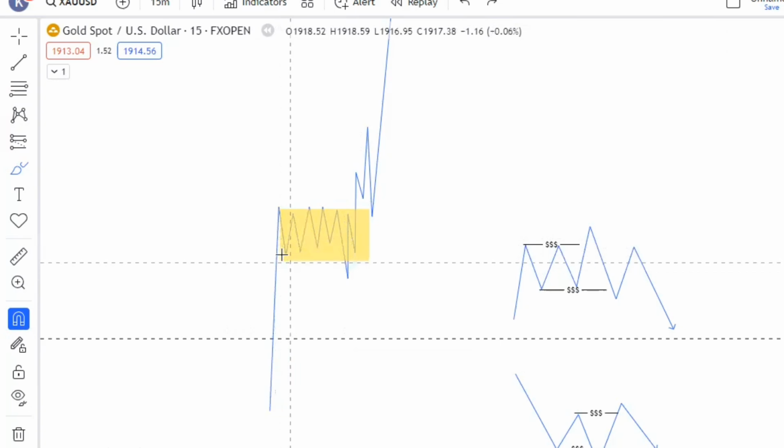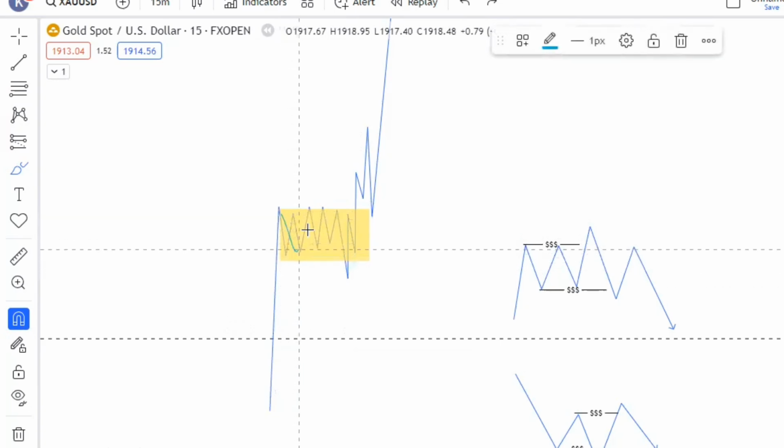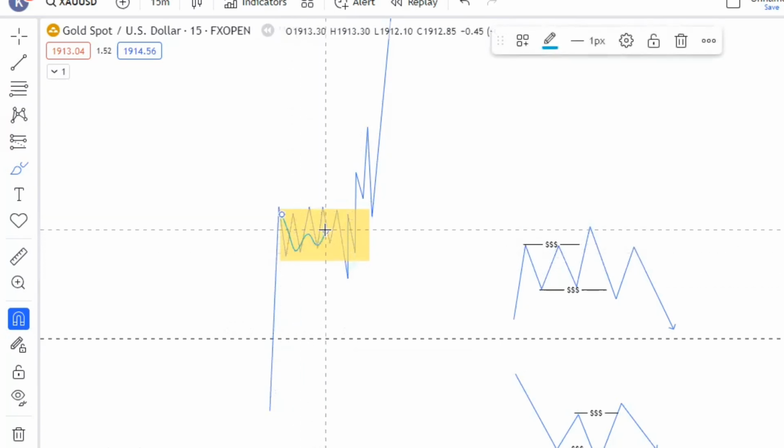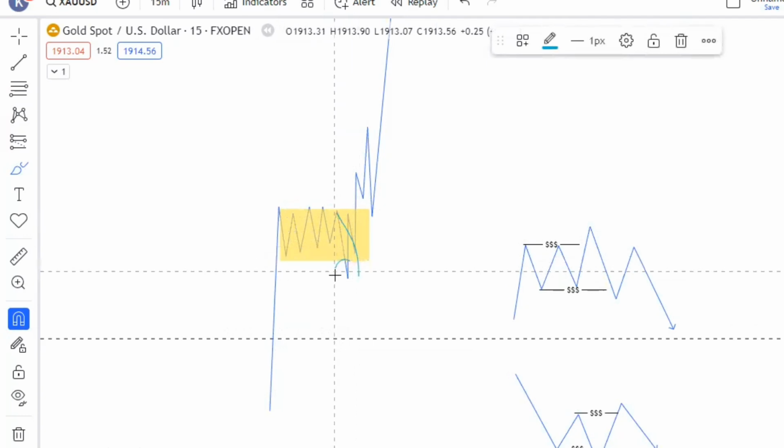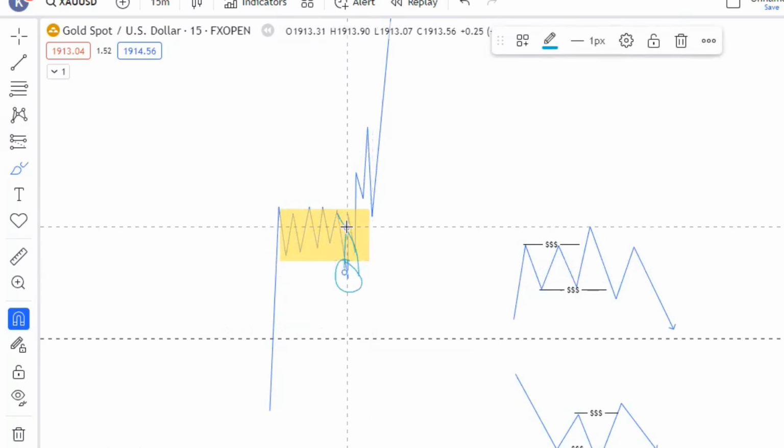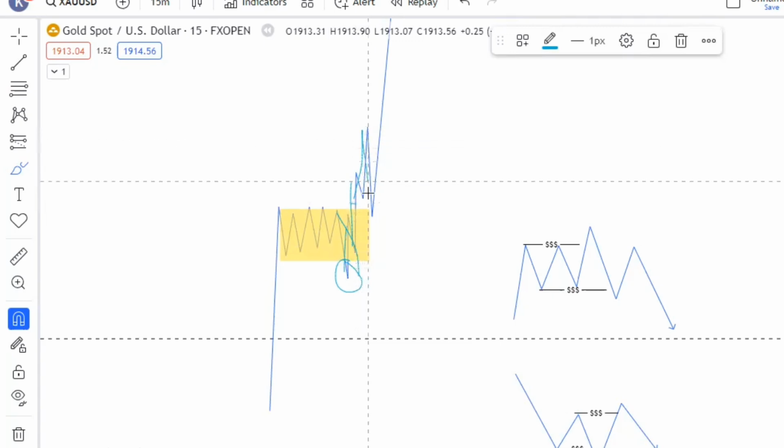Now when you have a consolidation of this manner, I told you price will most likely go the wrong direction first. Now look at what just happened here. Price went the wrong direction first over here. So the breakout traders are going to jump into the market. Oh, it's a sell. Go 200 lot size. And then they get stopped out, guys. That's so bad. And then they go in for a buy again. They say, yo, it's a buy, it's a buy. Full margin. They go in for a buy, and then they get stopped out again.